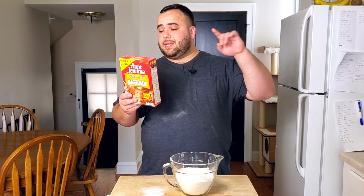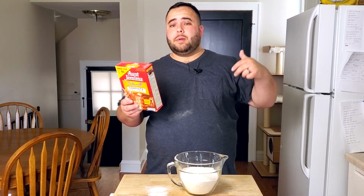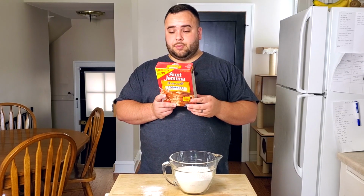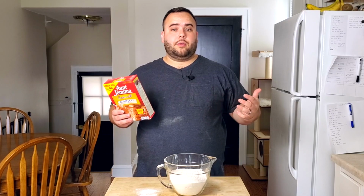So this box says 2 cups of mixture to 1.5 cups of water. I'm gonna be putting in milk though, just because I think milk is better. Maybe it's gonna completely ruin it. I think it actually might, because it says I'm supposed to put in water. I feel like you could put in milk though. I'm just gonna go with milk, and if I ruin it, I ruin it. It's fine. I'll just get mad, I'll throw something through my window, and we'll call it a day.